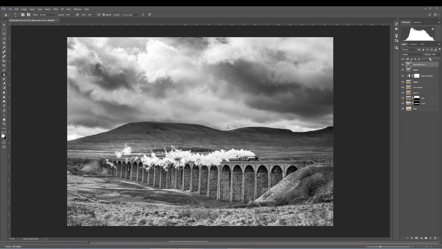And I don't mind, you can go a bit higher, it's up to you. There's no right and wrong way of doing this. Just don't go mad with it, don't go overboard. I just like a little tickle on there. So I'm going to use probably less than 30%, about 25%. I quite like that. So if I turn that off and on, you can really see the details being pulled out in that image, but it's still not overboard.